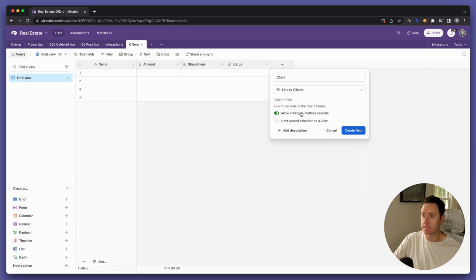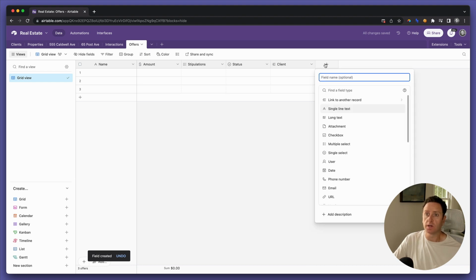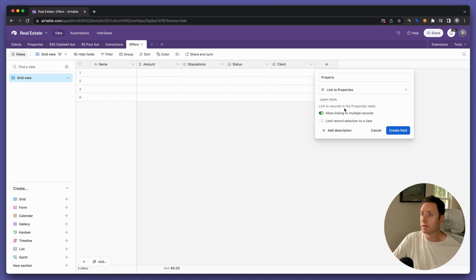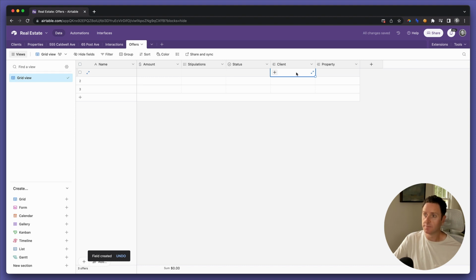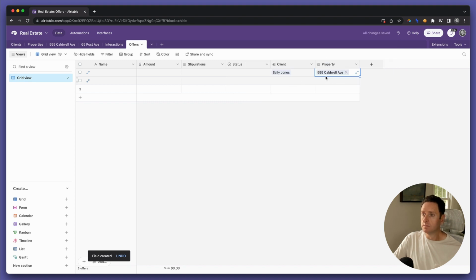In this case, we'll say we got 1 client with regards to this offer. And then we're going to say property, and 1 property. And we'll say, in this case, Sally Jones is interested in 55 Caldwell.